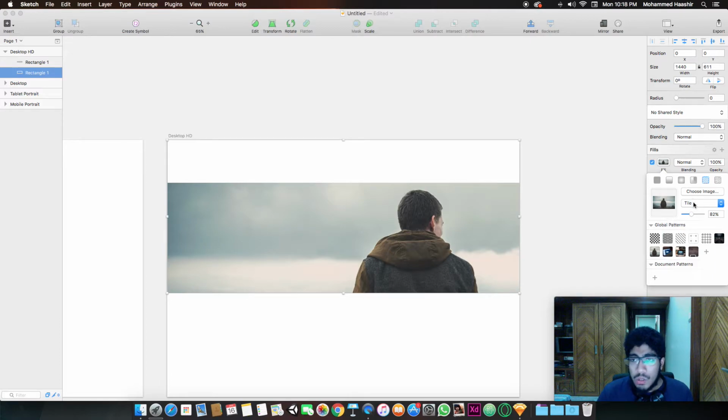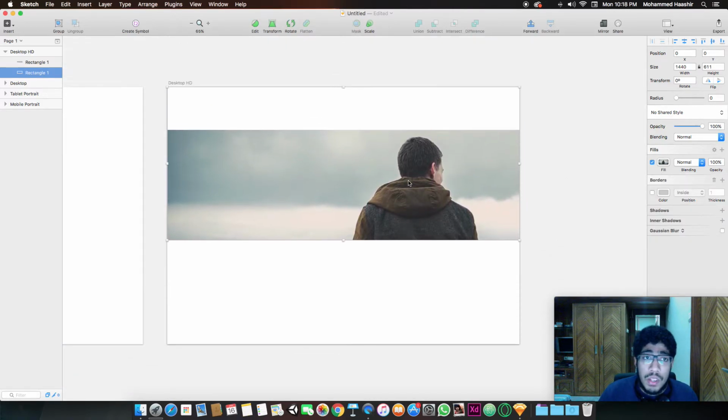So you can actually go choose an image. If you're using an image over and over again, like a pattern or something, you can click on this plus so that it gets added to your library. The next time you use it, you can just click on that, and it'll go ahead and import it. Okay, so I'm going to leave it like this for now.